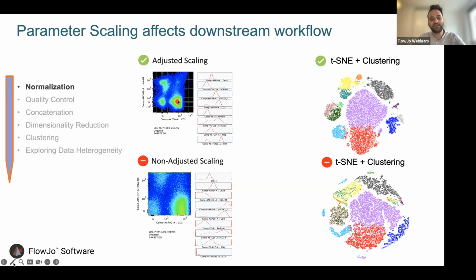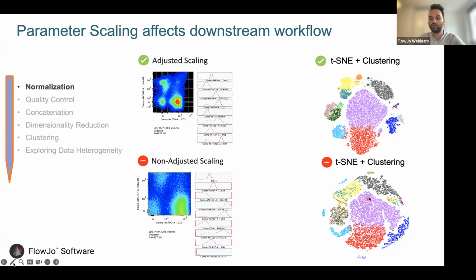Basically, let's start with the opposite. If we don't adjust at all, here was a bit of an extreme example I took. I intentionally scaled incorrectly each one of my parameters and performed t-SNE and clustering. What I could see in the results was that I do not have any t-SNE islands anymore.